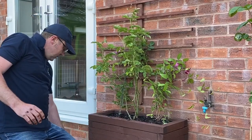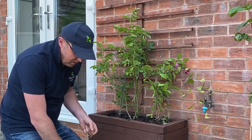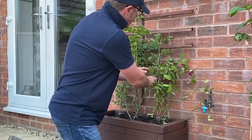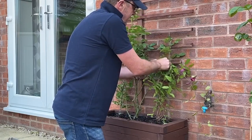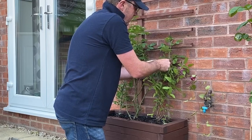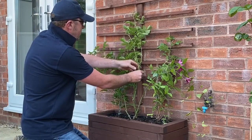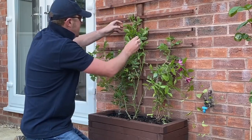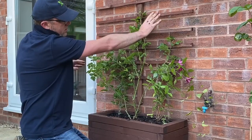Right, what I'm going to do now is use some gardener's twine. You can get some sort of rubber coated wires and things like that, but I quite like using the old twine. What I'm going to do is tie it out at a bit of an angle to fan it out. I'll just tie it on there. Not too tight, just enough to keep it there. And that main one, as it's got the longest shoot, we'll tie back onto there. There we go. So that's going to go up the centre. This one and that is going to go up there, and then that one's going to go up there.